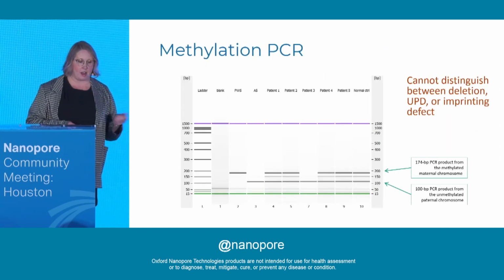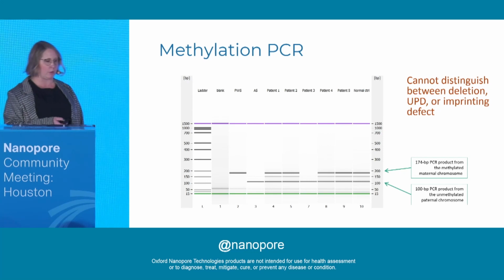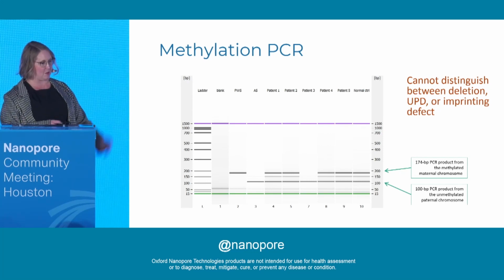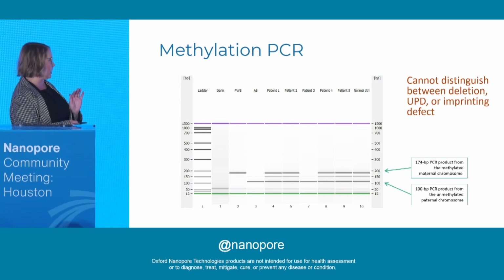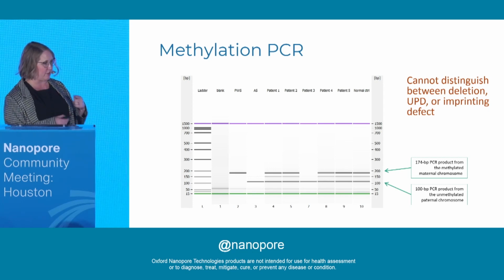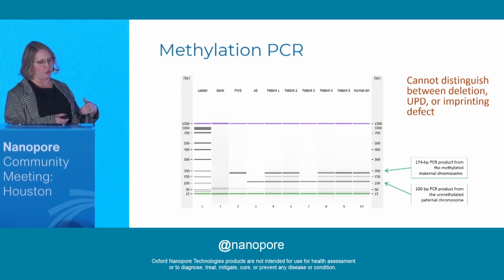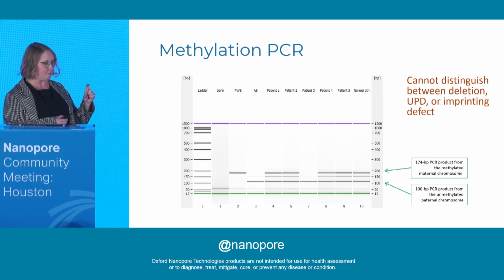In my lab, when I first joined in 2016, we were running a methylation PCR assay. So thank you, Billy, for introducing bisulfite sequencing. This is a really simple assay. It's one of the first ones people will train on in the lab, and we're taking advantage of that different methylation pattern, doing a bisulfite conversion step, and then using 2 sets of primers that will amplify these bands of different sizes.